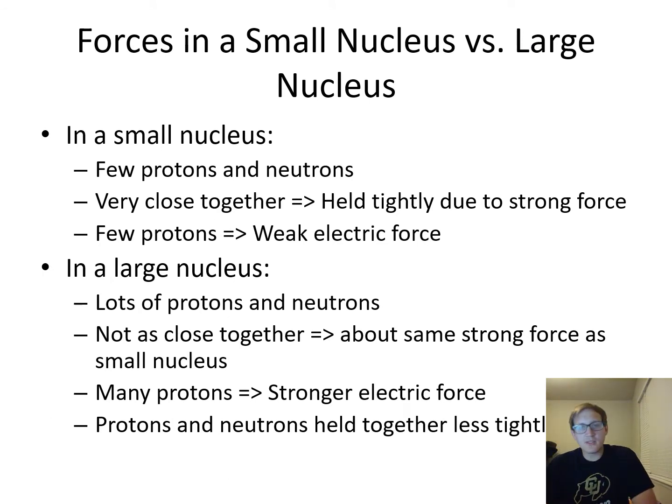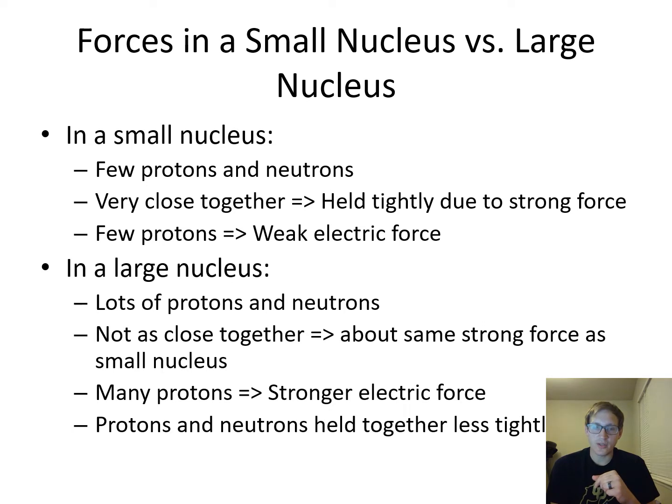Now, forces in a small nucleus versus a large nucleus. In a small nucleus, there are few protons and few neutrons. They're very close together, held tightly due to the strong force. Few protons means that there's a weak electric force, so the strong force is greatly outweighing the electric force. The strong force is keeping these protons together.